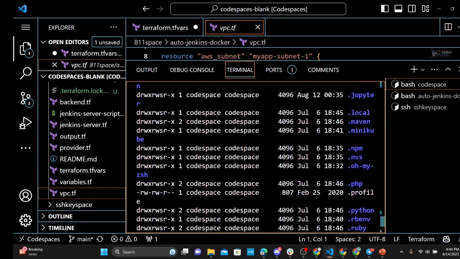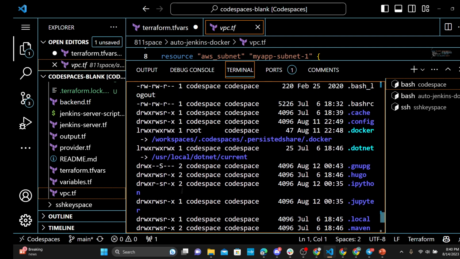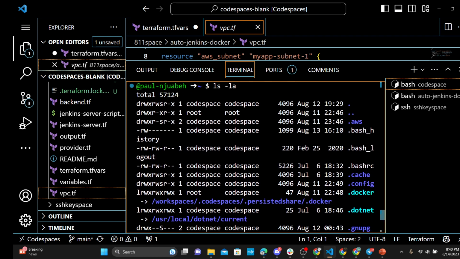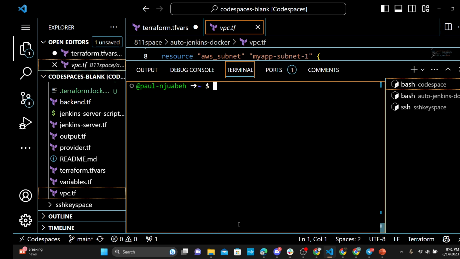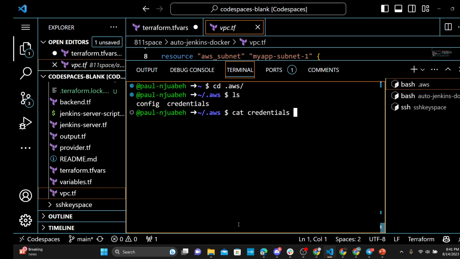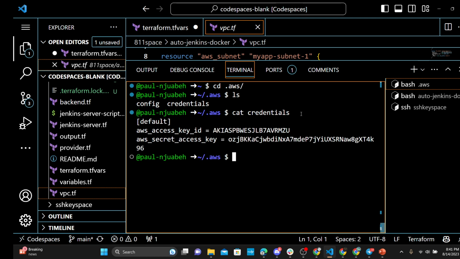Okay, I'm checking where the keys are. Great, I've seen where the keys are, guys. So I'm going to cd into .aws right there, and the keys should be right there. So cat the credentials, and this is the access key.